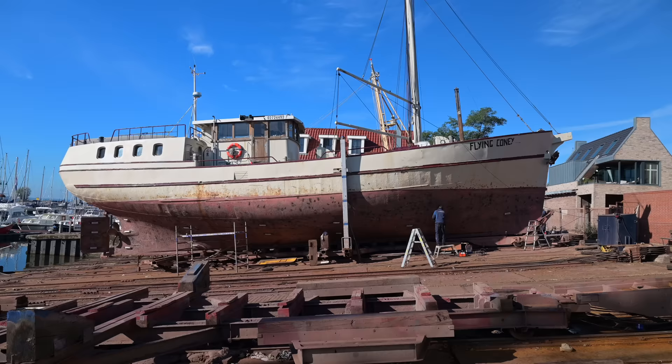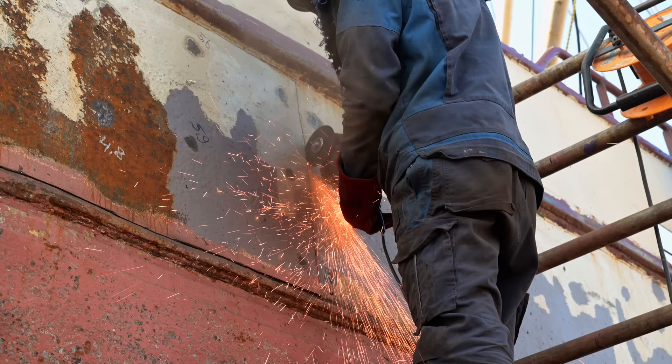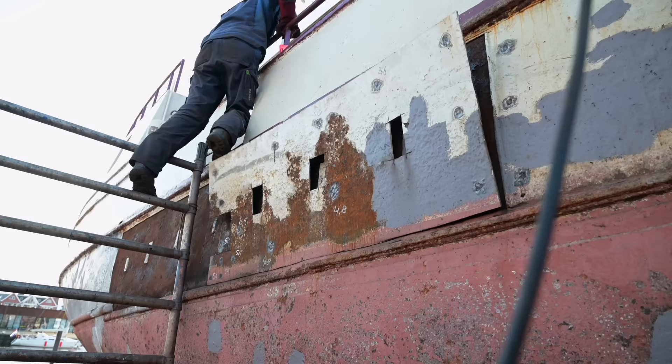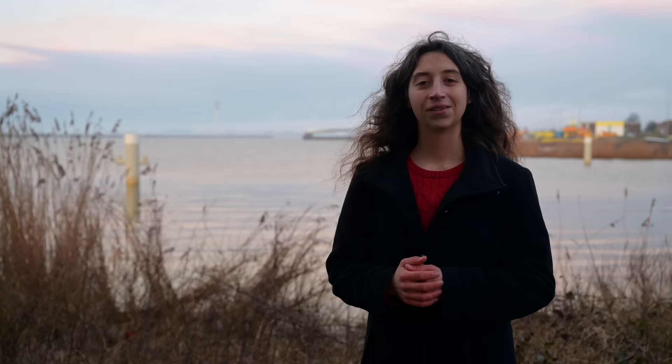So why do we think overplating is a valid repair method? While de-rusting the waterline we found a thin spot — a hole — in a protective overplating that was there to protect the hull from cables while fishing. This overplating had been in place for 70 years. Instead of fixing the fix, and also because we are not towing nets anymore, we decided to remove the overplating and have a look at the hull underneath. It turned out the hull was actually in good condition and after a bit of prep work was ready to paint. The biggest planned task was to get rid of all the rust at the waterline and recoat the entire hull, which proved to be a challenge because it was a huge task taking several weeks, and with the quickly approaching winter, the weather window for getting the paint on was rapidly closing.